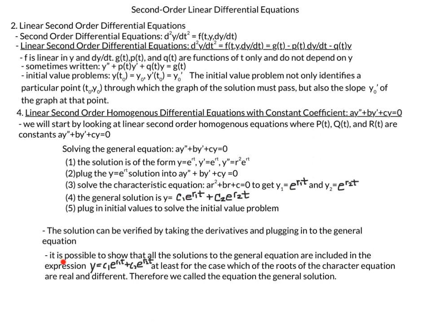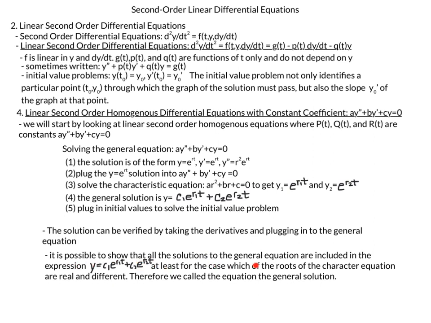The second note is that this form here, y equals c1 e to the r1t plus c2 e to the r2t, encompasses all possible solutions to this differential equation. Much like in first order linear equations, there's a general solution that encompasses all the solutions. So if you recall, for first order nonlinear equations, you could solve and get a form with c's, y equals c and then something, that actually could miss some solutions. In this case, it's linear. It will not miss any solution, so this is the general solution.